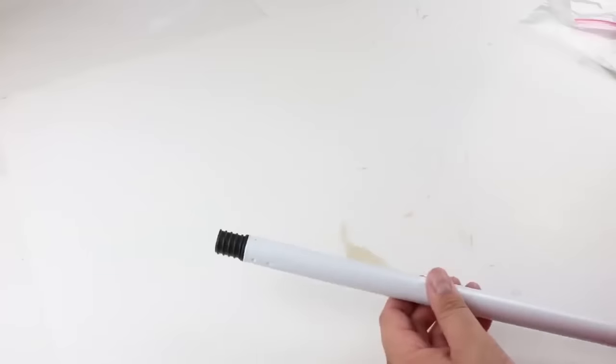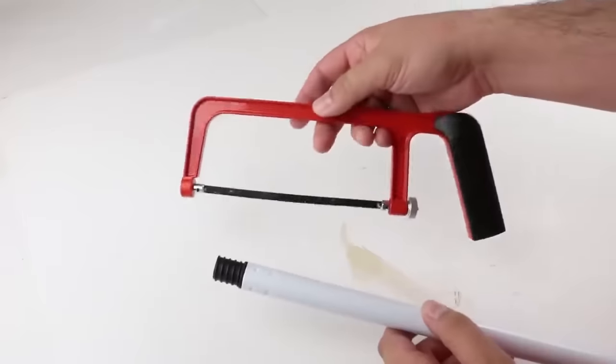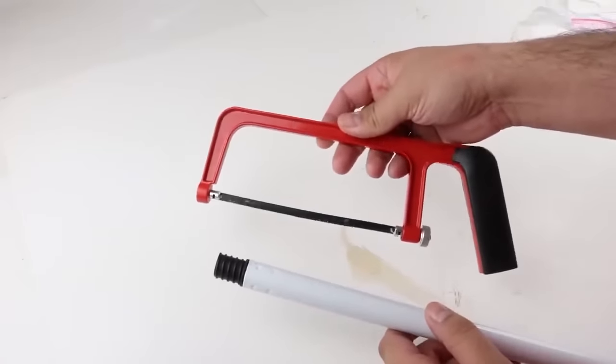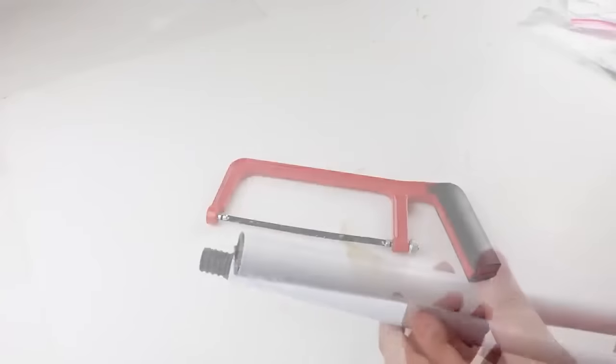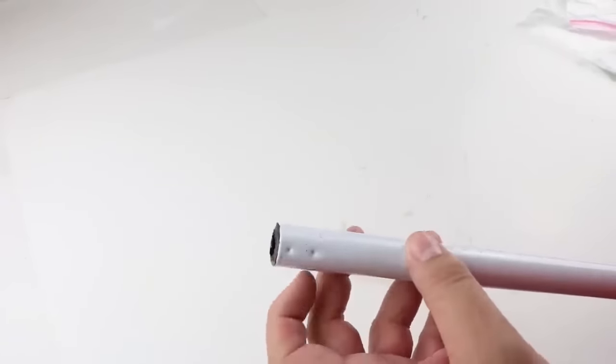We're going to use this handle, and it's either a mop or a broom handle. Same thing, whichever one you want to use. And I'm just using this simple handsaw. You can get one like this from Dollar Tree. And we're just cutting off those threads, so we don't have to worry about that. If there's a little bit left, you can also sand that off, but not really a big deal.